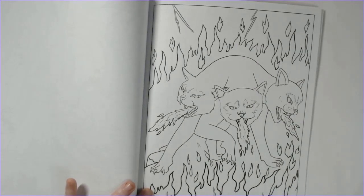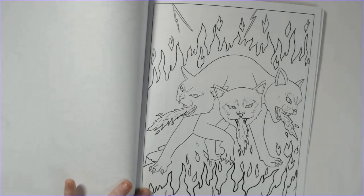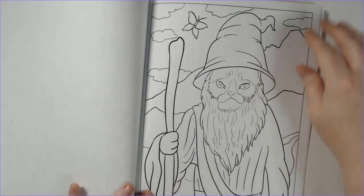Which cat washes which part? Like, do they have their own special zones or do they take turns when they bathe themselves? These are the questions we should be asking.